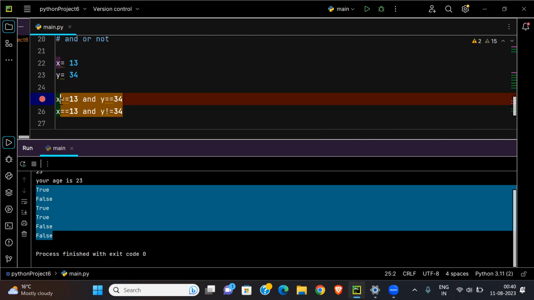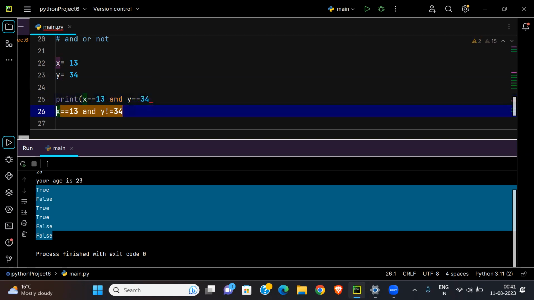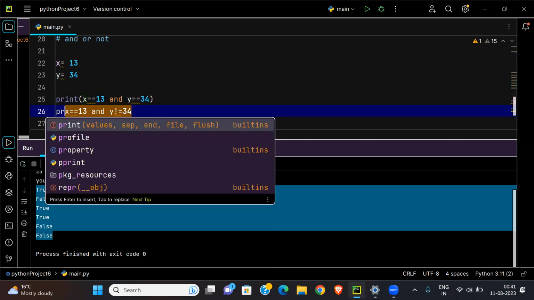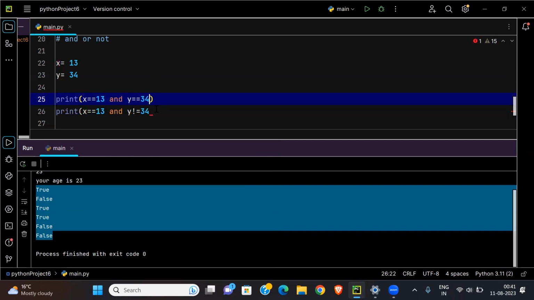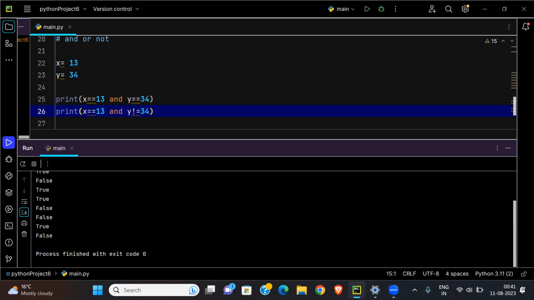We will be using the print function in order to see the output on the Python framework. Always remember, in and both sides have to be true, or all the statements have to be true, otherwise it will turn out to be a false statement.